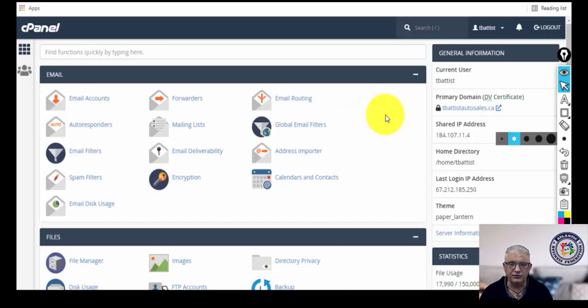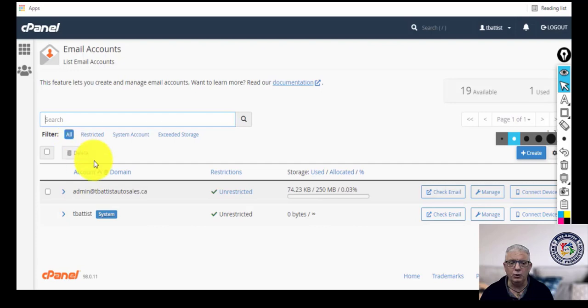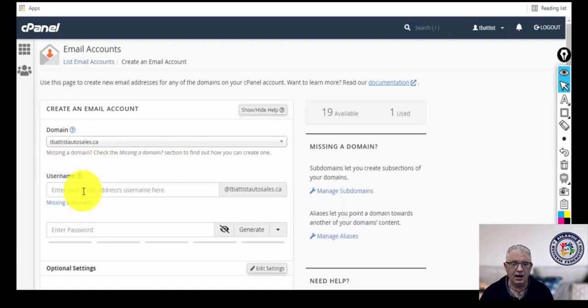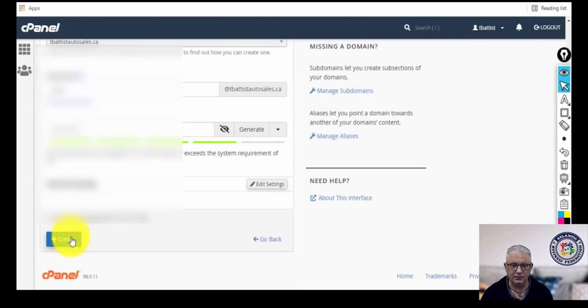So now that we've seen the stats and how to maneuver around there, let's go in and show you how to add email accounts and how to forward them within the cPanel. So you would simply click on your email account, and what we want to do is add a new one. So we want to create a new account right over here. Click on create. You would want to call it, well, in this case we'll call it sales, and give it a password, and then you would simply create.